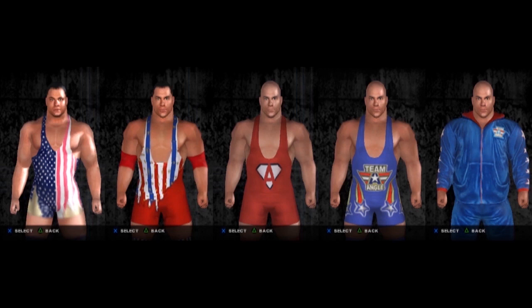And Kurt Angle starts with his default attire with hair from SmackDown Shut Your Mouth. Then it's a custom attire from WrestleMania 18 on the GameCube by me. There are slight alignment issues at the bottom I can still see I need to fix, but other than that, he's pretty much good to go.